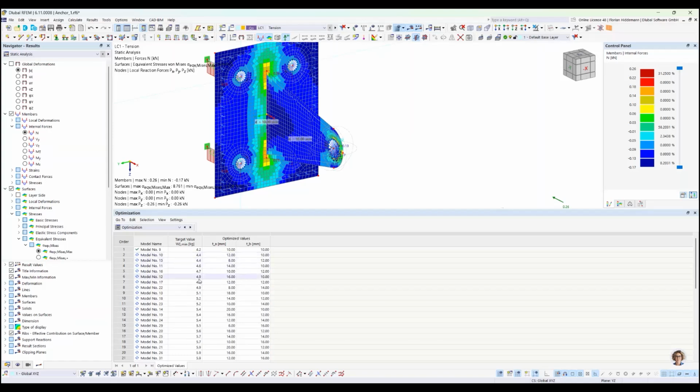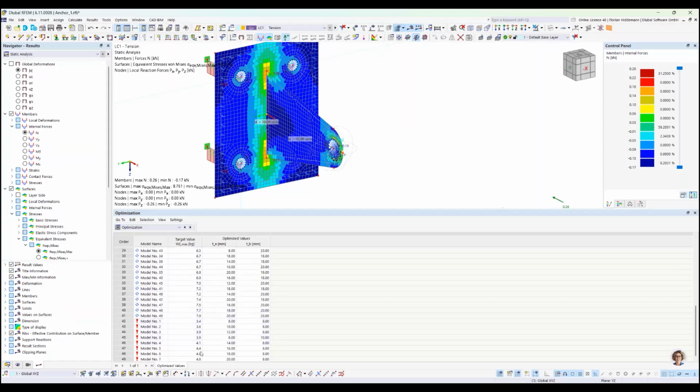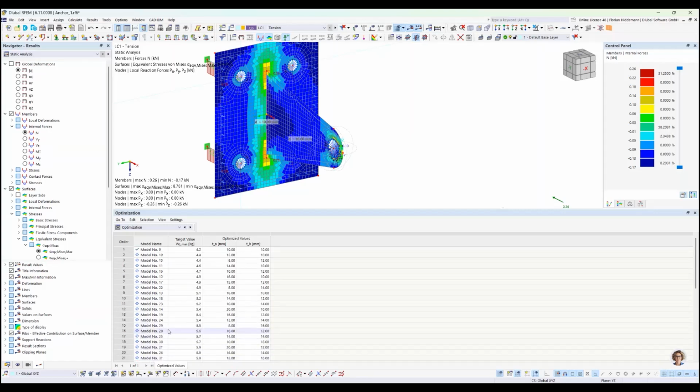And since all these results would not be as good as our model number 9, we skip the calculation of the design add-on here. So it saves a lot of time until there is a possible mutation which would lead to a better weight than 4.2. And since this is not the case, because everything that could be better than 4.2 was already calculated as not valid, we skip these here and have the best one in the result.